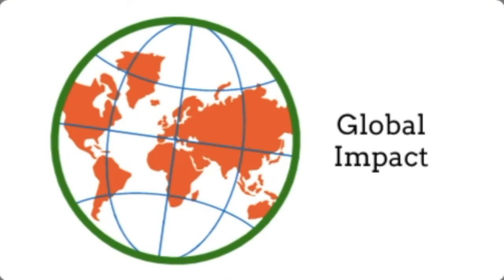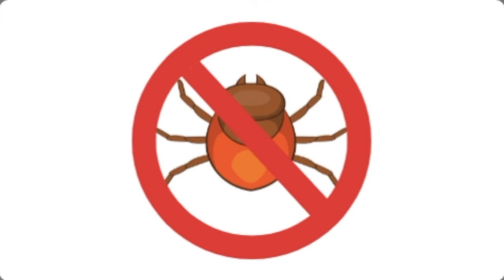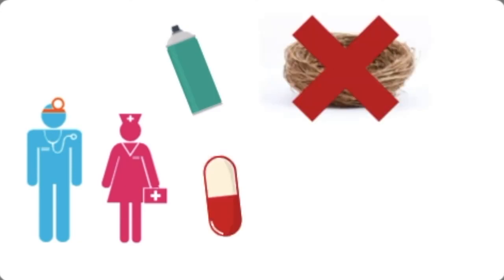The global impact. Tick-borne relapsing fever can affect many different places throughout the world, in the regions of North America, Central and South America, Mexico, the Mediterranean, Asia, and especially Africa. There are different species of Borrelia that are associated with different species of the Ornithodoros tick found throughout the globe. People will travel to these areas and use preventative measures in order to avoid getting tick-borne relapsing fever.